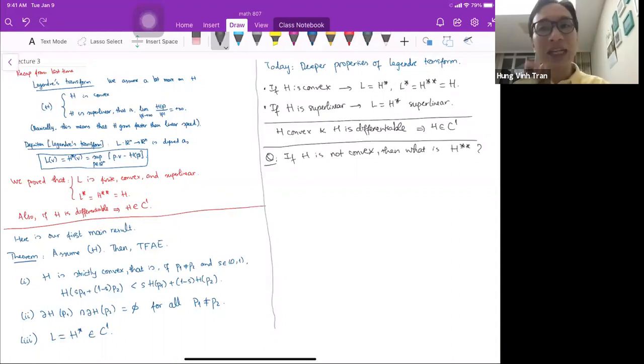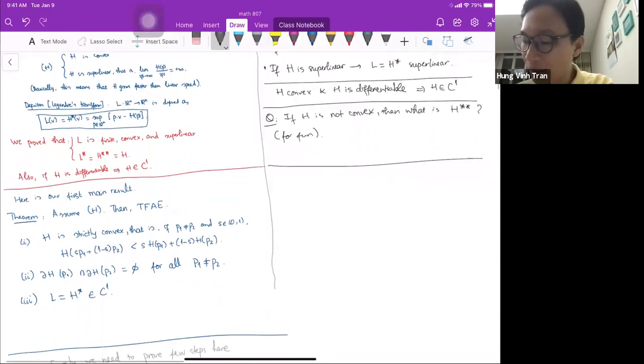In other words, when can we recover? You can think of it as an inverse problem, right? You can do observations and take the supremum, stuff like that. You cannot observe the function itself, so can you recover your function? That's a natural question to ask. So this is just for fun, if you're curious why we would need convexity here. Okay, so that was just the recap of the previous lecture.